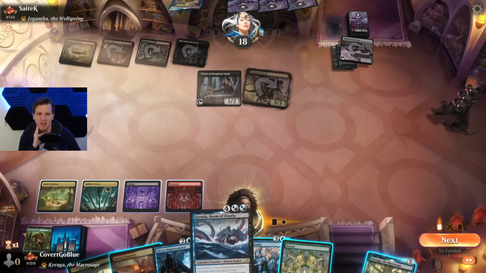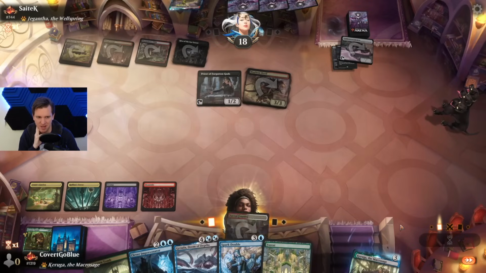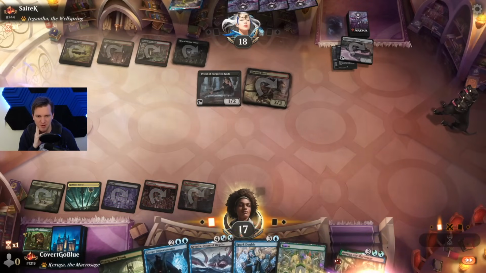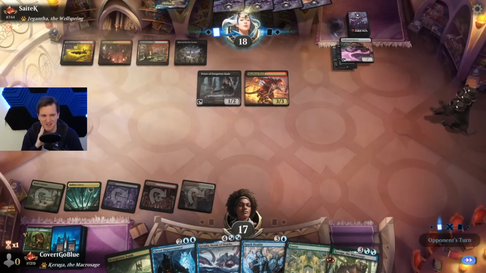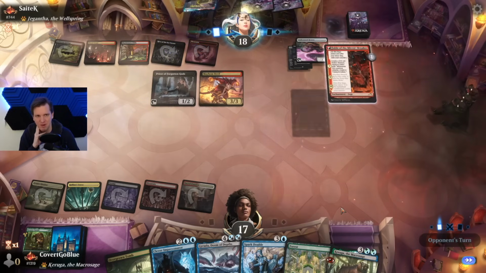Alright, so we have to try to Gyruda into a Carnosaur. So that means this turn, if we had fetched a blue, we could have impersonated. We did not, though. Because I forgot that Spark Double and Impersonator don't have the same mana cost. So I buy this Karuga, we pass the turn, we're on 17. We should get an untap here.